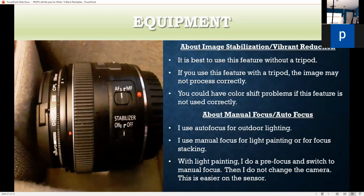Yeah, it's about image stabilization. Nikon calls it vibration reduction, where it's best to use this feature without a tripod. If you use this feature with the tripod, the image will probably not process correctly. You could have color shear problems. You could get damage to the pixels. You don't want that. That's why with the tripod, don't use it, but without a tripod, use it.